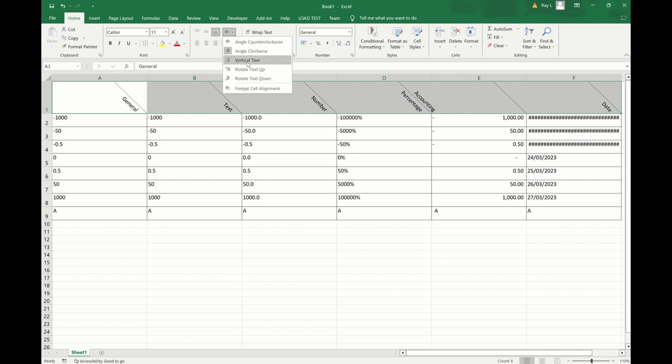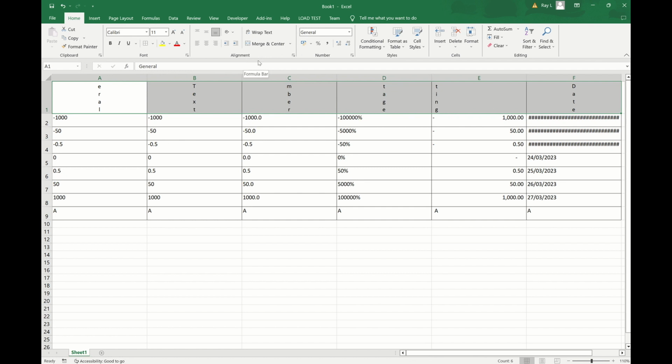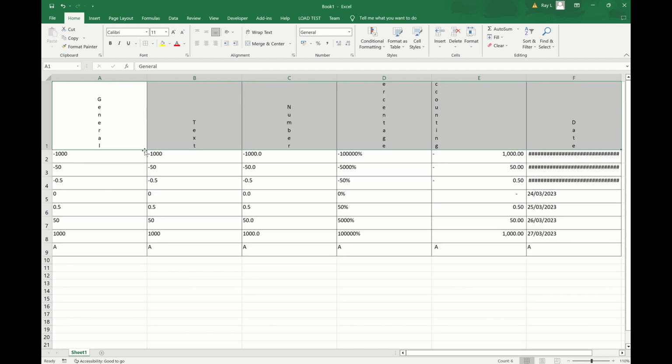Vertical text, which will then turn our horizontal text into vertical. We can't see it there. Let's just make the cell a bit bigger again. Drag it down here. There we go. So this is useful if you've got quite narrow columns of data, but you have long titles over them. It lets you fit your header text into a much smaller space without making the cells really, really wide. But I don't particularly like that format.